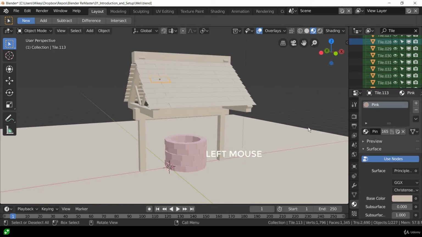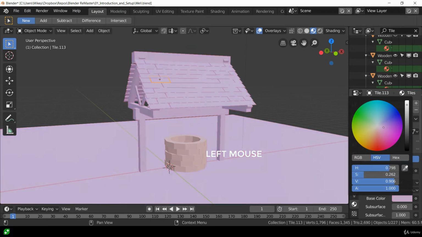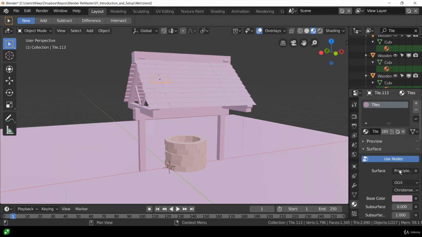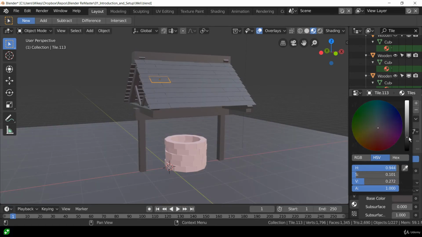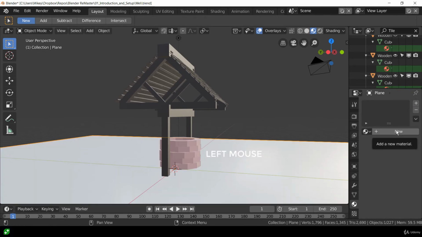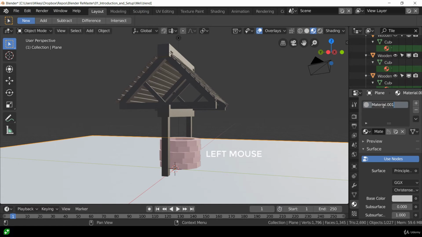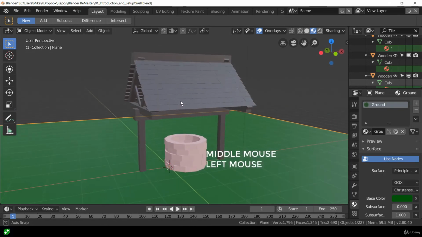So I've got the tiles here. I think I'm going to call this pink tiles. So I know that the tiles are now all sorted, and I can go in and make them darker or lighter or a different colour later on. It doesn't matter. Well, let's set it now. Let's set it to maybe a slate-like colour. Okay, I'm going to select the ground, delete the material slot that says tiles, new material, and it's going to be called ground. I'm going to make it a green for the moment, a darker green.